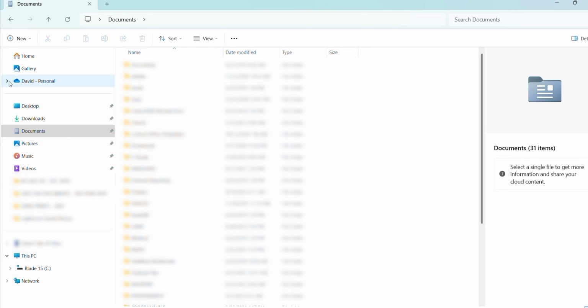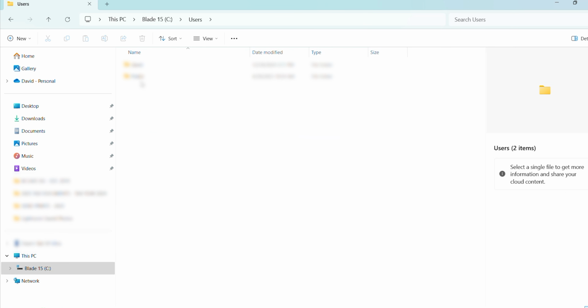The first thing you're going to want to do if you plan on removing OneDrive from your computer is create a local structure or location to save and copy all of your OneDrive files to. That's most likely going to be in your local documents folder. What we're going to do is go from the C drive, click users, and then your user folder.